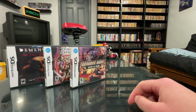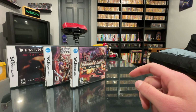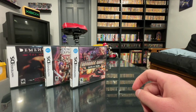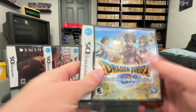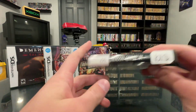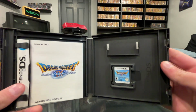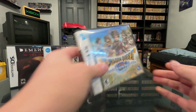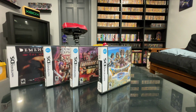And then the last one, the only game, so these 3 are going to go in the collection. The only game I already had, but this one is just good to pick up. And I will pretty much recoup what I paid for everything on profits from this, and then a 3DS game I got, but that's not too important. Dragon Quest IX. So they had this at 19 as well. I don't know where they came across 19, but Dragon Quest IX, so pretty thrilled with that little score there.